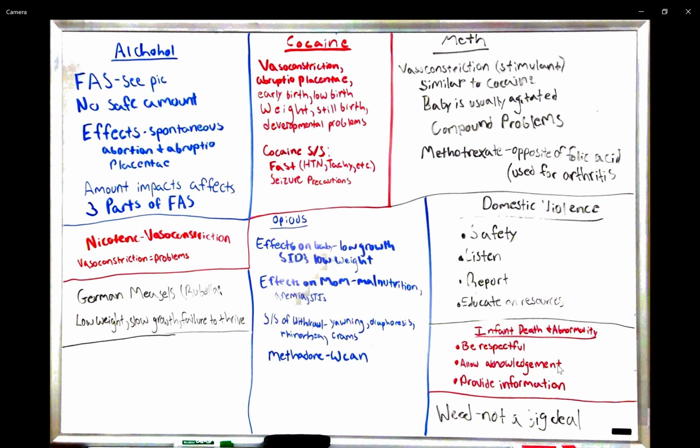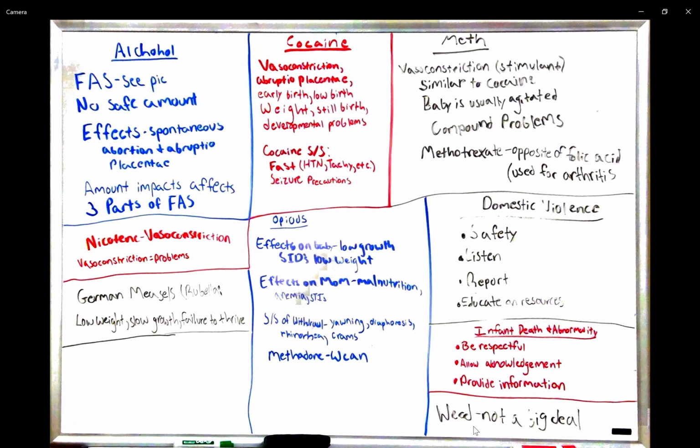We're going to allow them to acknowledge that this was a person who lived and died, and give them the rights to deal with their feelings. We're also going to provide information, whether this is just giving them counseling or whatever they need, like teaching them more about what happened. We're there to provide them with information to help them get through this process.